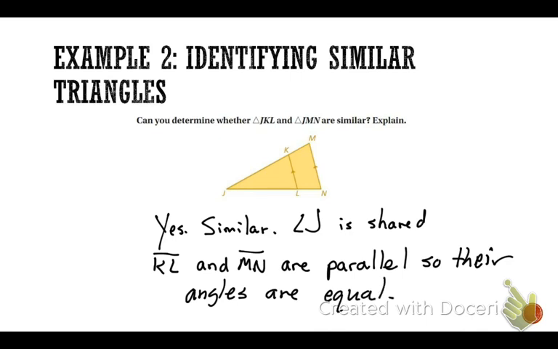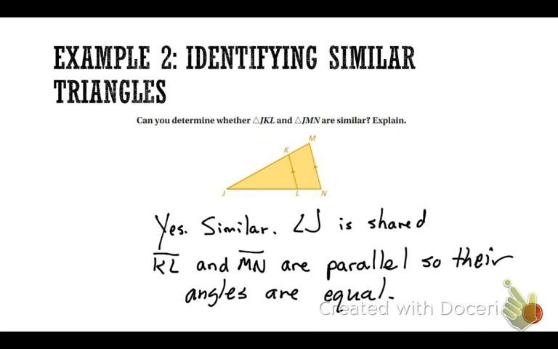All right? Now, if those two arrows were not there, I can't prove it. They could be 1 degree off. They could be half a degree off. I wouldn't know. If these two lines were not parallel, there's no way I could determine, here's my key word, determine whether they're similar. All right? So the parallel ones are similar.